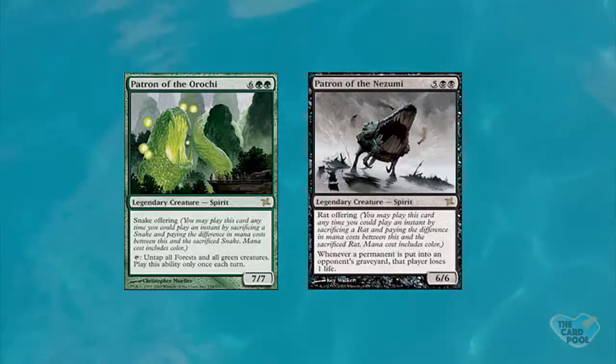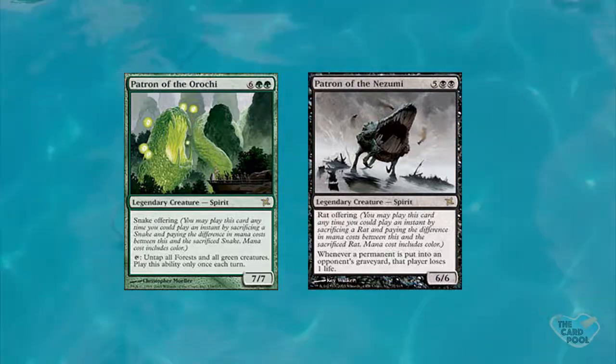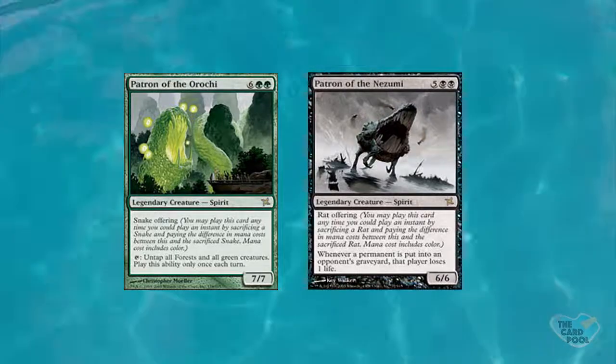Basically, they're sort of tribal-ish, but they don't have to be. So they all have an offering ability, and for each one, like snakes for the Orochi patron, rats for the Nezumi patron, and so on. So you can cast it for a reduced cost and at instant speed. It gives them flash by sacrificing a creature of whatever type they like, and subtracting its mana cost from their mana cost. So not only do you get them at instant speed, but you get them at a reduced cost. Which is phenomenal, because again, adjusting the cost of the commander, like we've been saying with Tasigur, is incredible. It gives you an advantage. It can help you progress in the game.